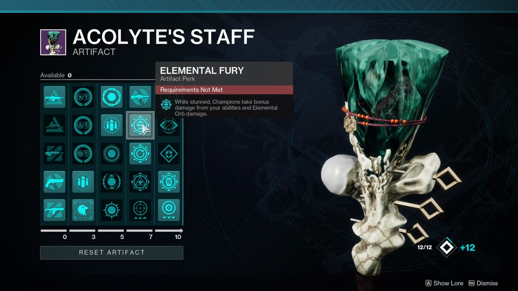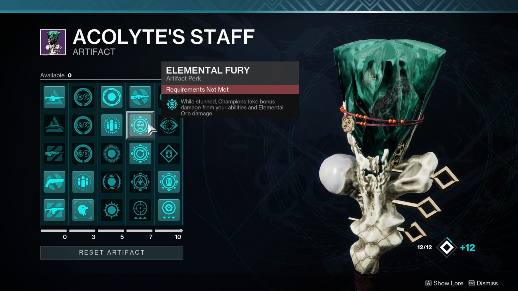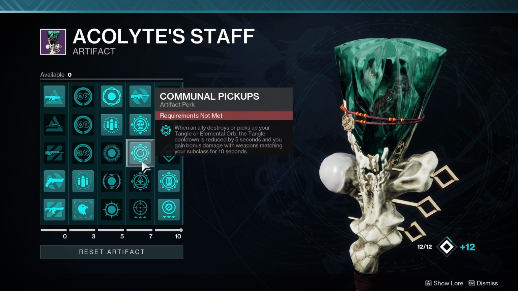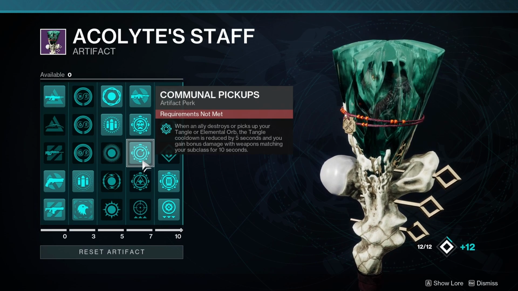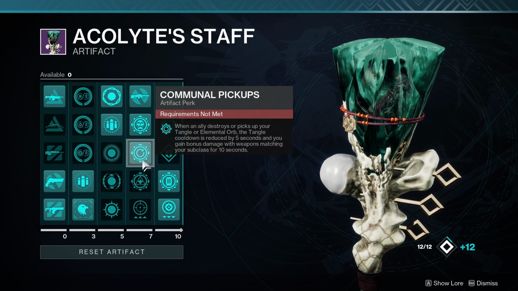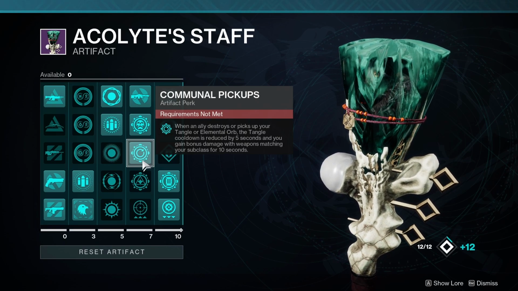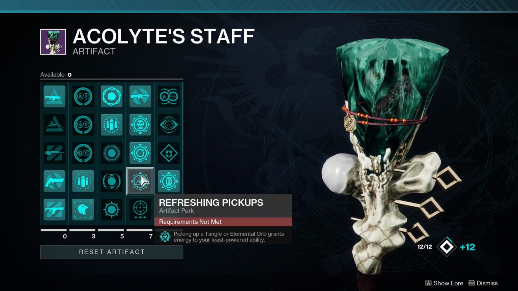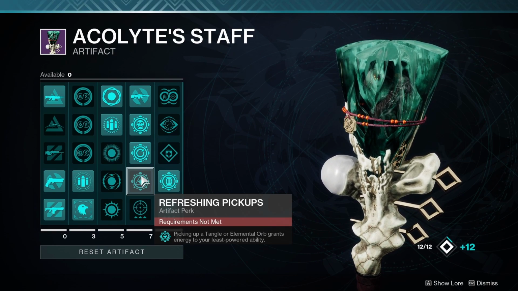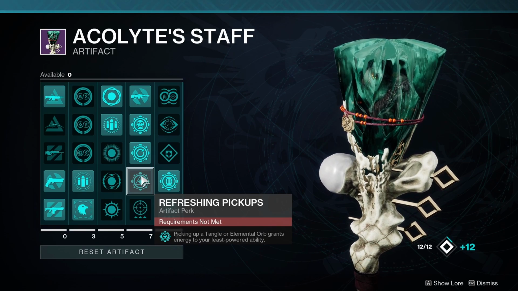We'll also grab Elemental Fury, which makes stun champions receive 35% increased ability damage, and then Communal Pickups causes ally interactions with your tangles to decrease your tangle cooldown by 5 seconds, and it also grants ×3 matching weapon surges for 11 seconds. And if we aren't using overload machine guns, we can instead grab refreshing pickups, which makes it so on tangle pickup we get 33% ability energy for the least charged ability.